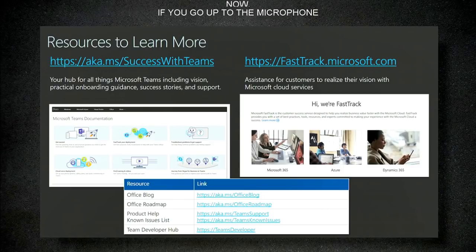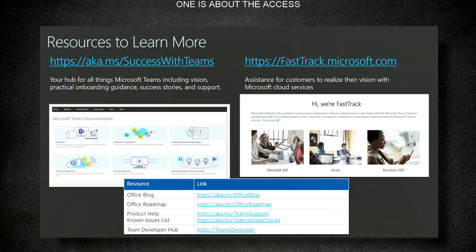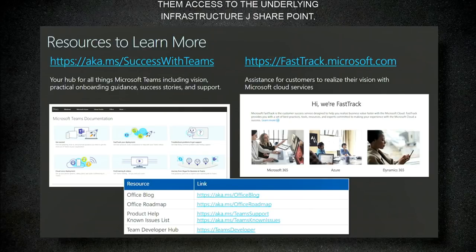Go ahead. I have two questions, actually. One is about access rights. You said that you can invite external users, and it shows that it would give them access to the underlying infrastructure, SharePoint, and all that. How would that work? Let's say we have an Office 365 subscription, E3 or whatever, for the organization. Inviting a guest creates a B2B account that would give them access to all the underlying infrastructure. So that's the first question.